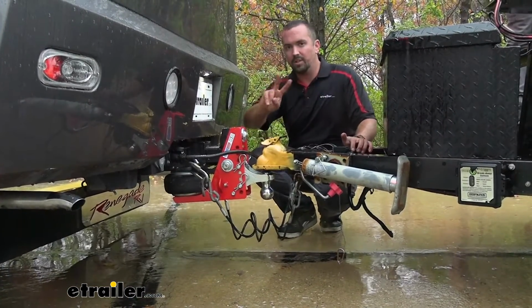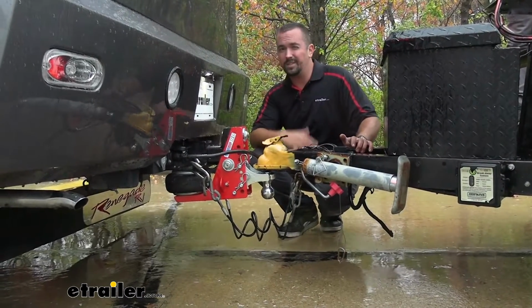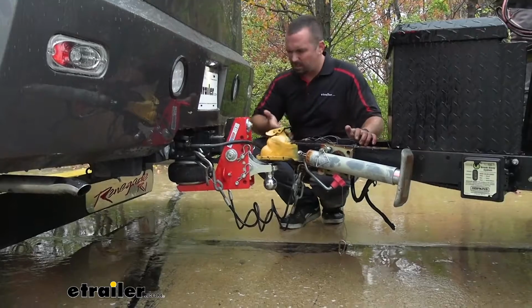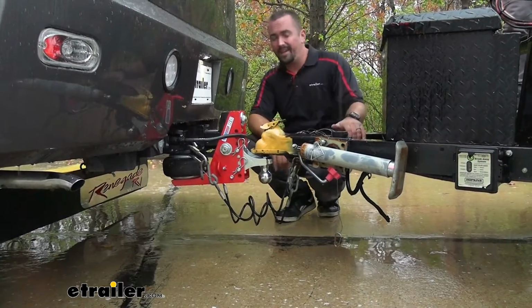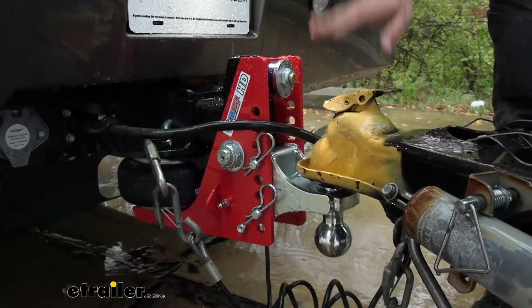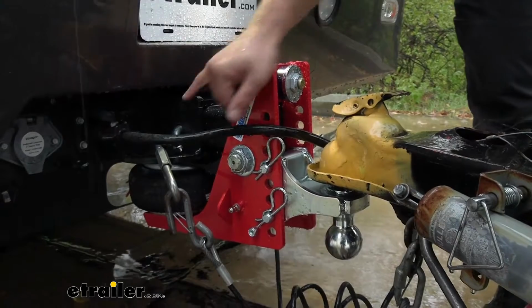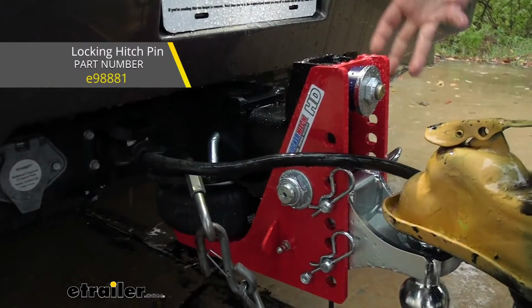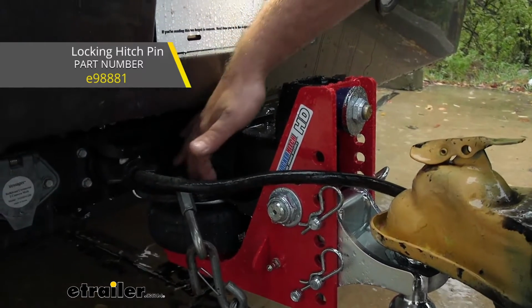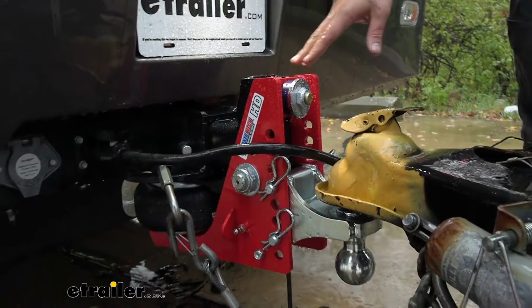Now, with the 2 different ball sizes, you are going to get 2 different capacities, and you're going to want to adhere to those, so make sure that you don't overload them. You also want to check to make sure that your vehicle as well as your hitch is rated for that as well. Now, you will be able to adjust that height obviously with these pins, which is really nice. Something I should mention is you aren't going to get a pin clip. I recommend getting a locking one, which we have available here at Etrailer, and that's going to be a 5/8, and that way you can lock this in place. You don't want anyone walking away with this hitch.